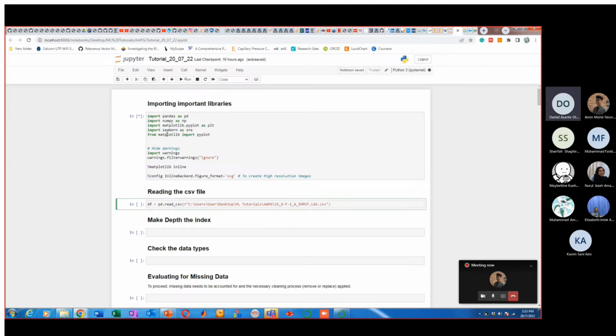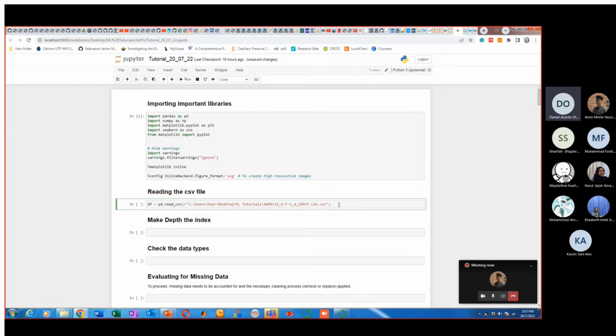Once it is done, you see a number appear here. That shows you that the code is done. And you can also see that this is hollow, not a solid circle. That shows that your code has finished running.